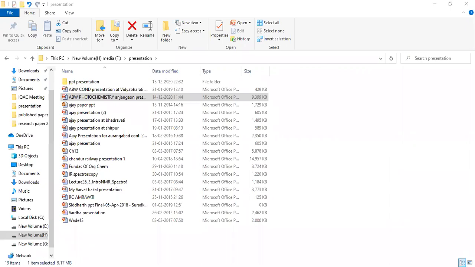Taking the difference of the concentration of reactant and the concentration of product, you will get the concentration. From the concentration, you can find out how many molecules undergo reaction, because concentration is equal to N upon V, where N is the number of molecules and V is the volume. The ratio N upon V gives you the number of molecules reacted in the reaction. That is why it is important to find out the concentration. So this is the first method for the determination of the number of molecules reacted.